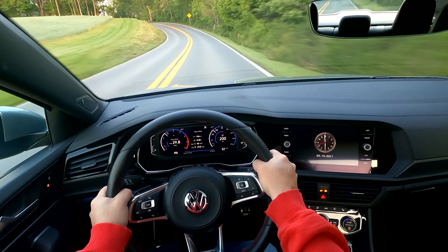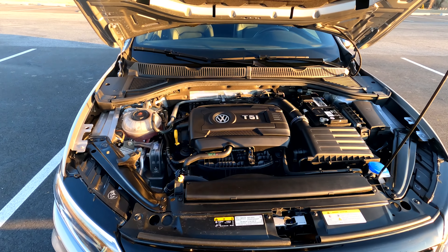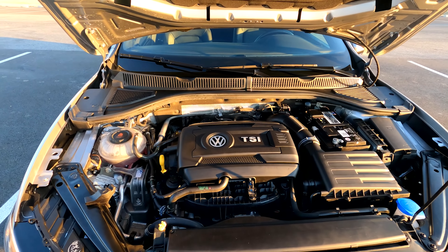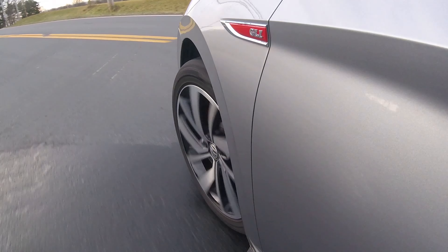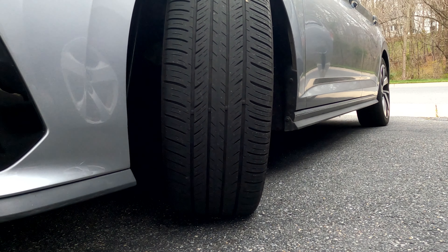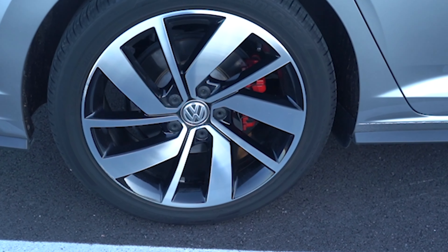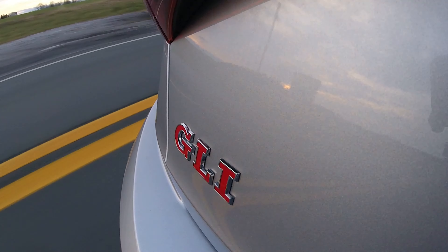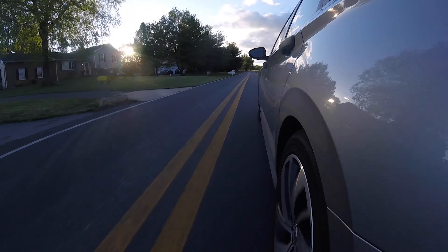The other quick update on overall reliability and maintenance: right as we got closer to 30,000 miles, all four tires were shot. Those Hankooks were done way before 30,000 miles — they're rated for 60,000. These cars apparently don't always come with the best factory alignment. So we were looking at four new tires plus a four-wheel alignment. But everything we said in those previous videos still stands. We do not change our opinion.